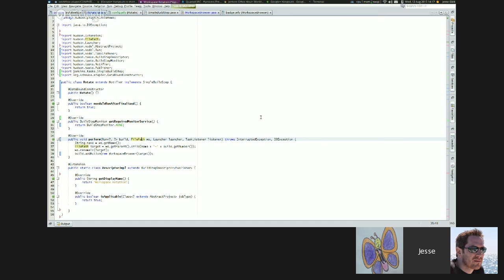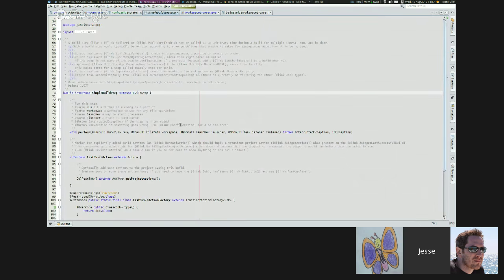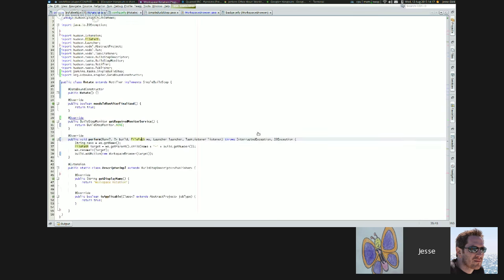So this new overload of perform that you get from simple build step, first of all, gives you a more generic run. This is a build that could also be a workflow build in addition to a freestyle build. And it tells you where the workspace is. It also changed task listener to build listener.